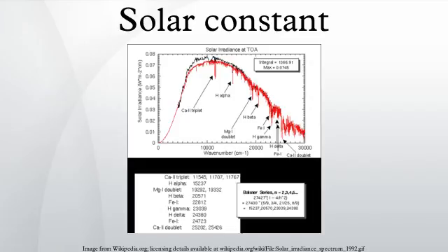The amount reaching the Earth's surface is further reduced by atmospheric attenuation, which varies. At any given moment, the amount of solar radiation received at a location on the Earth's surface depends on the state of the atmosphere, the location's latitude, and the time of day.